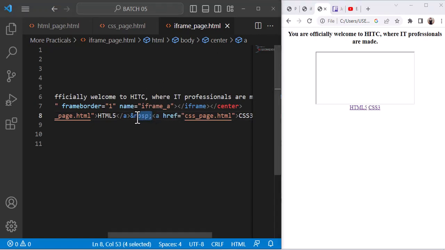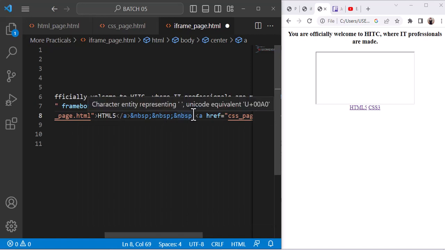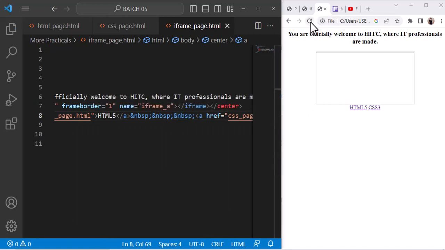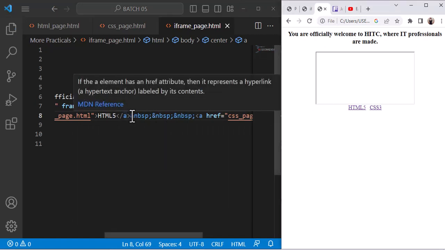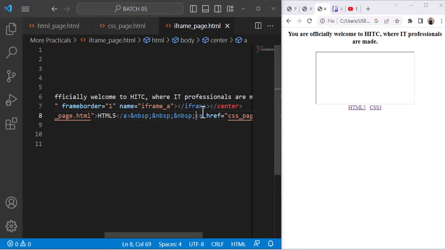So the more space you want, you can type in more of that nbsp. So I'll be typing some more in there just to create some more space. Then I refresh. So we just learned another thing, how to create spaces in between HTML sentences, links, and whatsoever you want to create the spaces for. So now I have the space. Please, do you get it? I hope you are following.